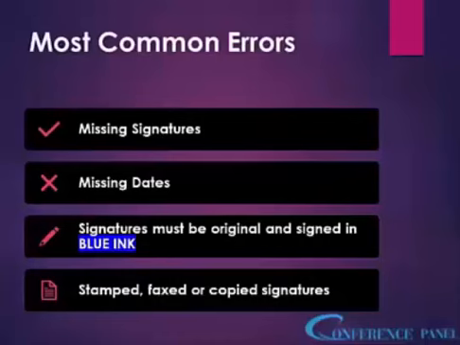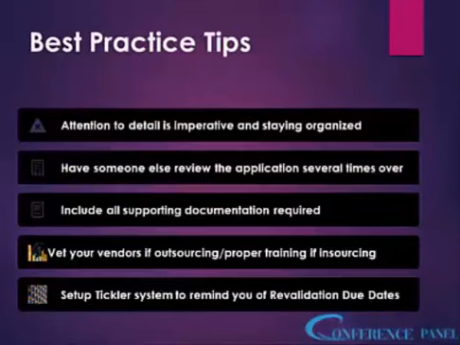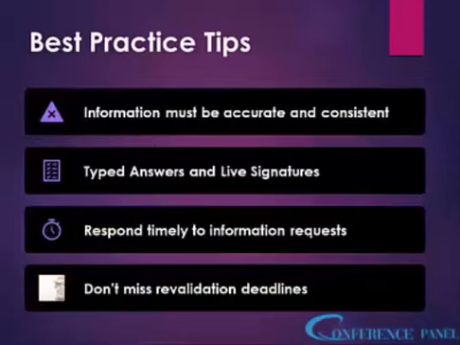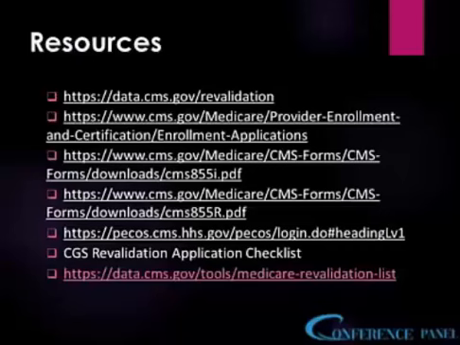Some common errors: the people that are authorized as a delegated official or authorized official also have to sign off on the revalidation applications. So go into that revalidation portal and get everybody checked. If you see TBD, then set a tickler in your system so that you know in a few months you need to check again, so that you are cross-checking and not missing anything. Make sure that everything's accurate and consistent. Very, very important. I've included some resources.